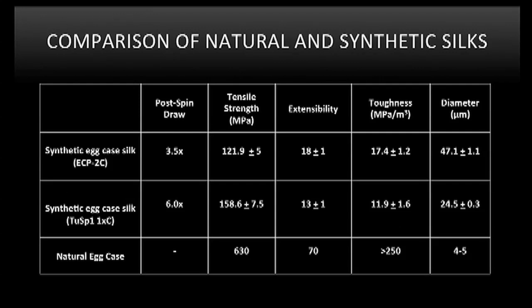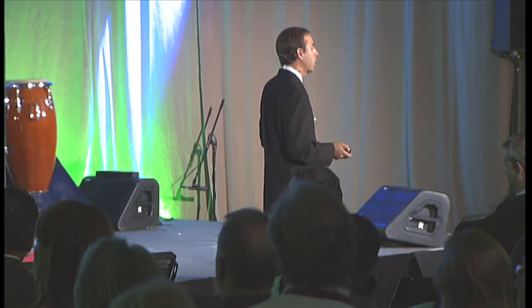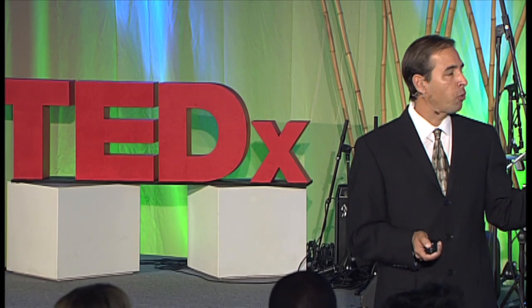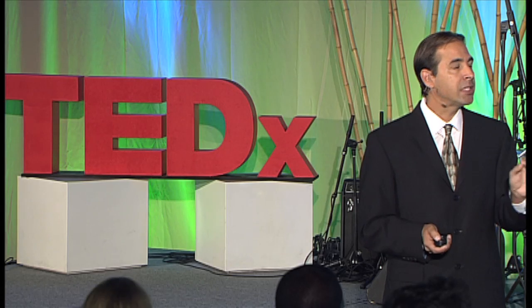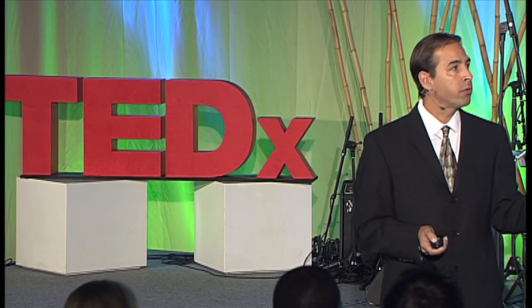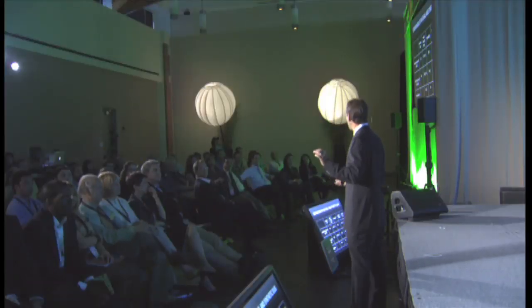The spinning process is very difficult. There are so many challenges there. When I put that up, there are so many parameters to change. Even though we've been studying her internal silk-producing glands, we are fiddling with parameters to see what's optimal. We're going to get there. And you're going to see a new next generation of material. It might be 5 years from now, but it's coming. And it's going to revolutionize engineering. So fasten your seatbelts, because we're on the verge of that.